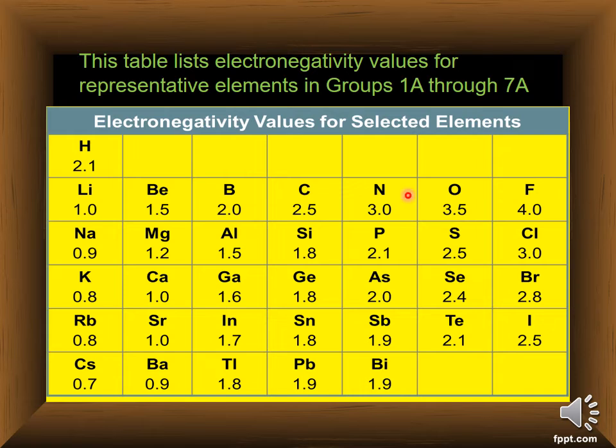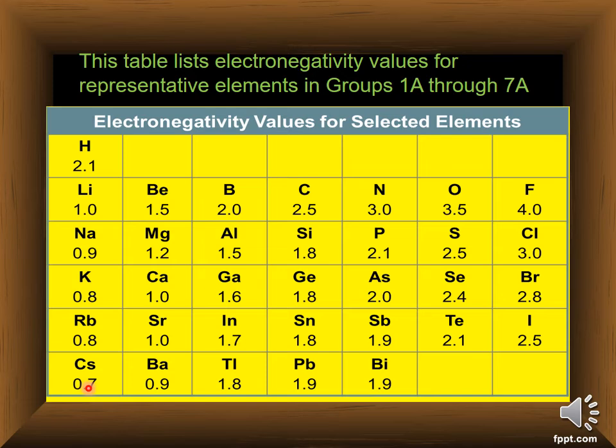So fluorine has more power to attract others, like the 15-year-old boy and the 5-year-old boy, as I gave in the example. From left to right, electronegativity increases because the attraction and the number of protons increase, and it has more power. From top to bottom in a group, the number of shells increases: lithium has 2 shells only, then 3, potassium has 4 shells, rubidium 5, then 6, like this. From top to bottom, what is going to happen? The number of shells increases.